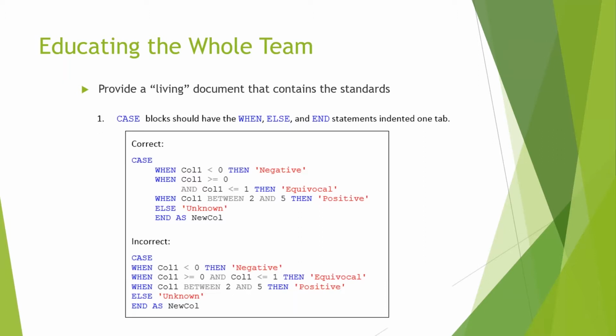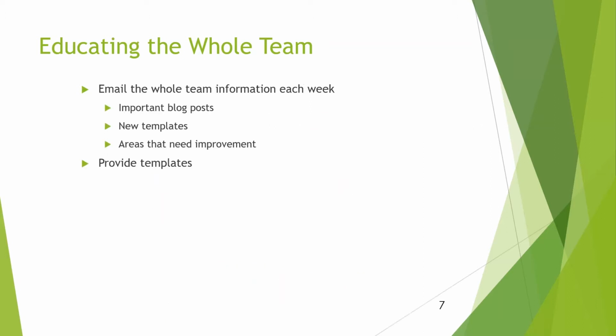One of the companies I was at, I had a manager who was very adamant about how we wrote our case statements. So I sent out an email and I talked about how we had to write our case statements this particular way, gave them the correct way and the incorrect way. It's obvious what the correct way was, but sometimes it's helpful for certain patterns to show what the obvious ways are, maybe you've seen when you've done code reviews. Are there any questions right here?